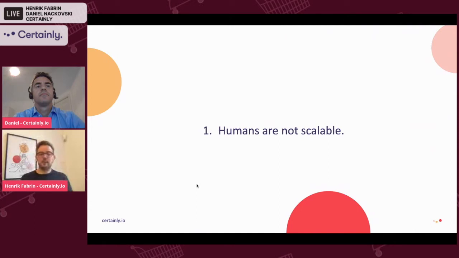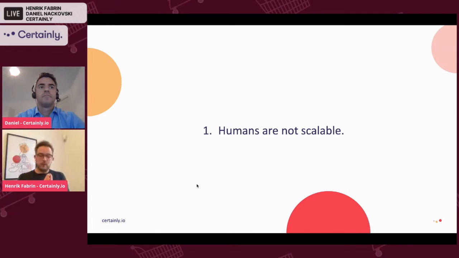One is that humans are not scalable. E-commerce has seen massive growth. A lot of brands have seen a normal push forward in the last year, and are successfully using live chat to help their customers buy more and figure out what products to buy. Also live shopping, which we talked about earlier, is an amazing new way of selling, because it enables you to have conversations with customers and influence them live, and they end up buying more. It works fantastically.